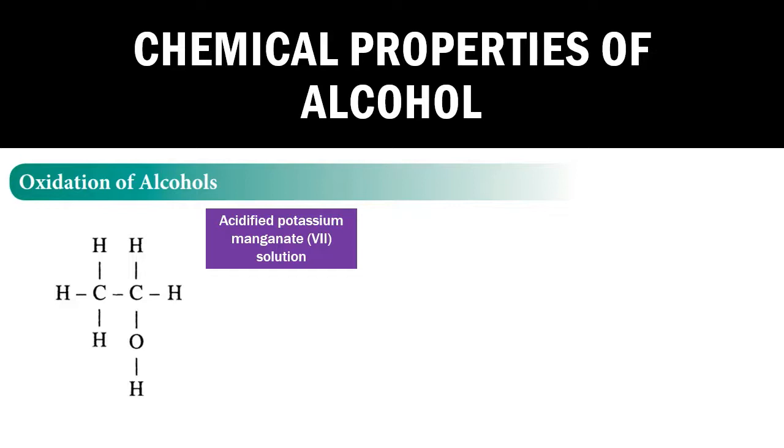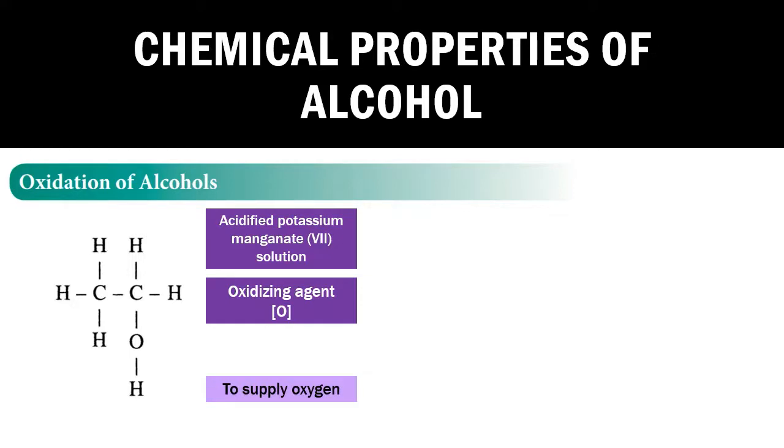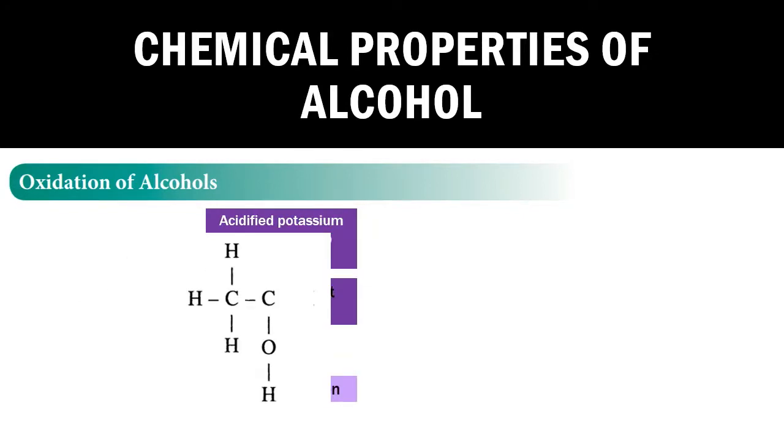Okay, the name of the reagent must be written completely. So acidified potassium manganate solution. So ini adalah example of oxidizing agent. So, apakah function of oxidizing agent ni? Fungsinya sebagai to supply oxygen to the reaction. Okay. So, during this reaction, the alcohol akan dipecahkan untuk menghasilkan satu compound yang baru, which is, okay, kita tengok perlahan-lahan ya.